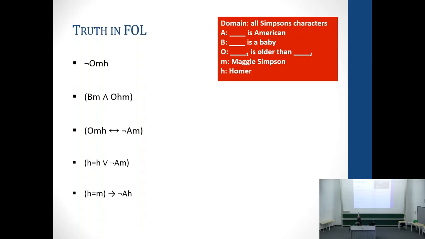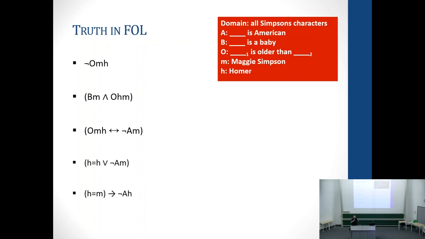That's what O is taken to represent here. M is mapped to Maggie, and H is mapped to Homer. Cool? So we have OMH is false, because the object named by M and the object named by H do not stand in the O relation to each other. We see the idea. So if that sentence is false, then it hits the negation. What's going to be the value of our sentence? It's going to be true.